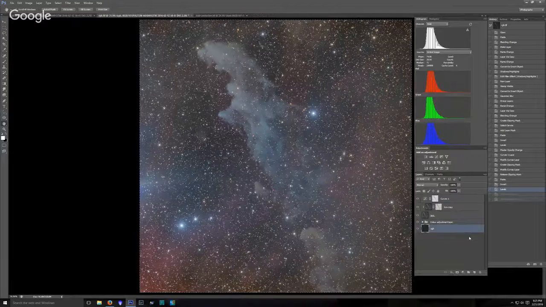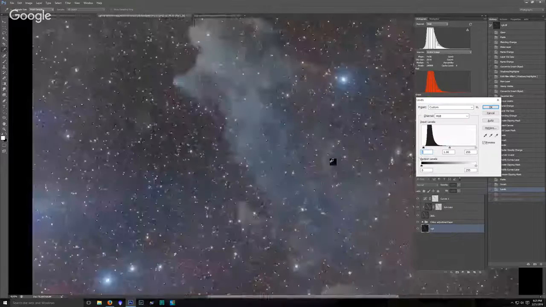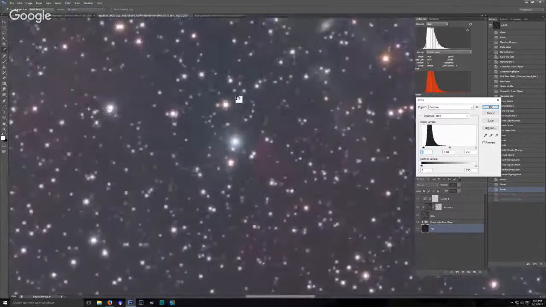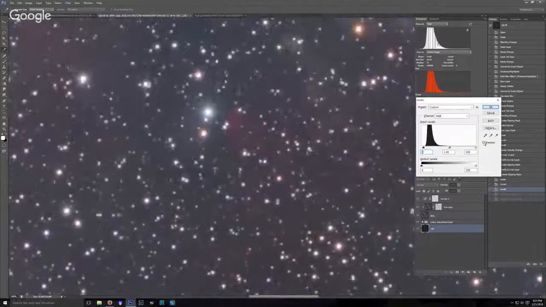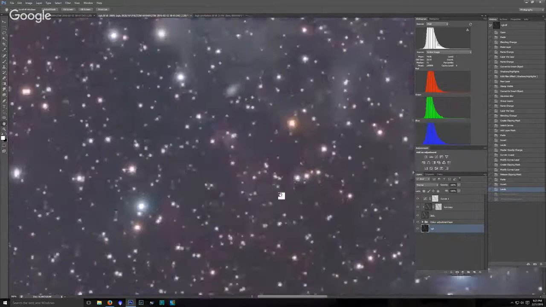You can highlight the RGB layer, and when you do that, you can do a Control L, and this is another one of those destructive things. By doing so, you can adjust the levels ever so slightly. It might be really hard to see on your screens. Holding my spacebar down gives me the little hand to move it around. And it gives me a little boost in the surrounding color here in the nebulosity. It's tough to see on my screen. That is one other thing that you can do.